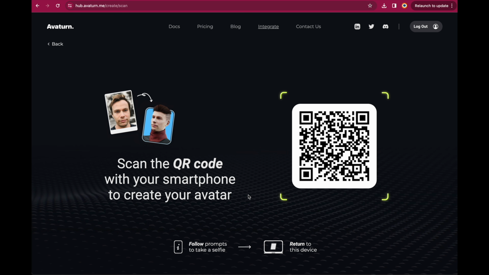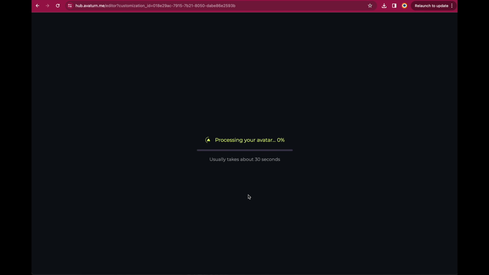So pick up your smartphone, scan the QR code with the camera, then open the link presented and follow the instructions of how to create the avatar images. Once that's done, go back to your PC and you can see that an avatar of yourself is created. Still not what we want, but we are nearly there. I hope they will optimize that process in the future, but overall it's not that difficult, and it's worth it.